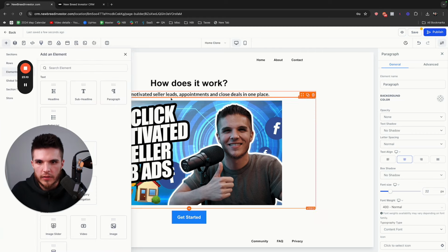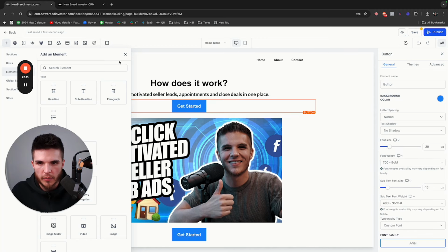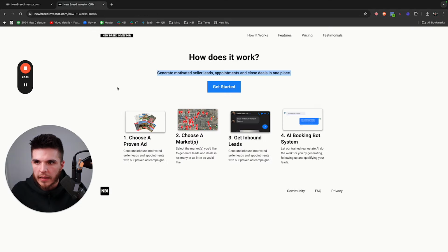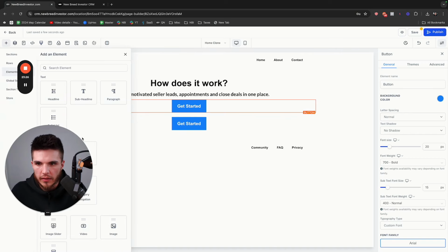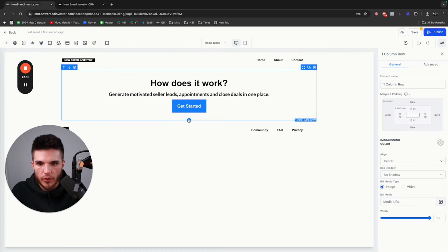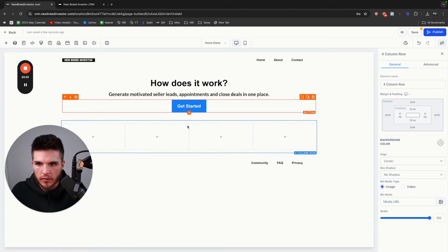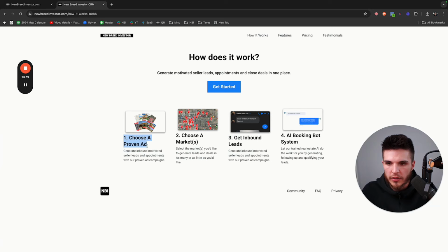And then I can actually just duplicate the same button. That way I don't have to mess with the button again. And then I can just lay this out. So this will get deleted, and then I can do plus, and then we're going to add in a row here, 4 columns. So we'll just use image, headline, paragraph.